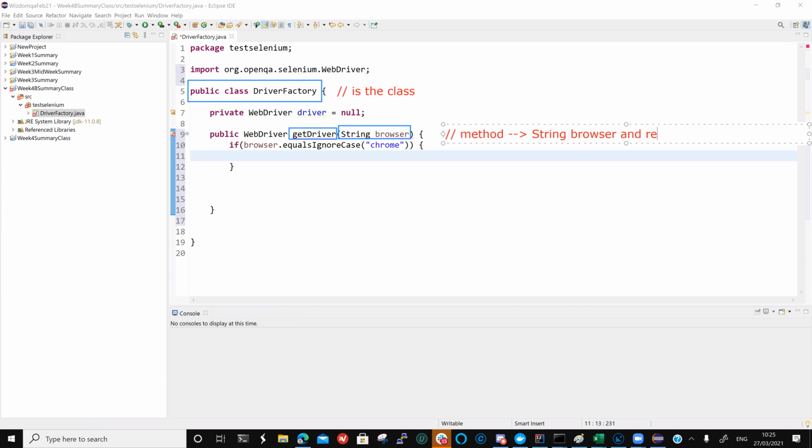Oh, it's a return type of WebDriver. Exactly. WebDriver, meaning this method is going to return back a WebDriver object, period. Yes, that's what I was trying to say, an instance of WebDriver.